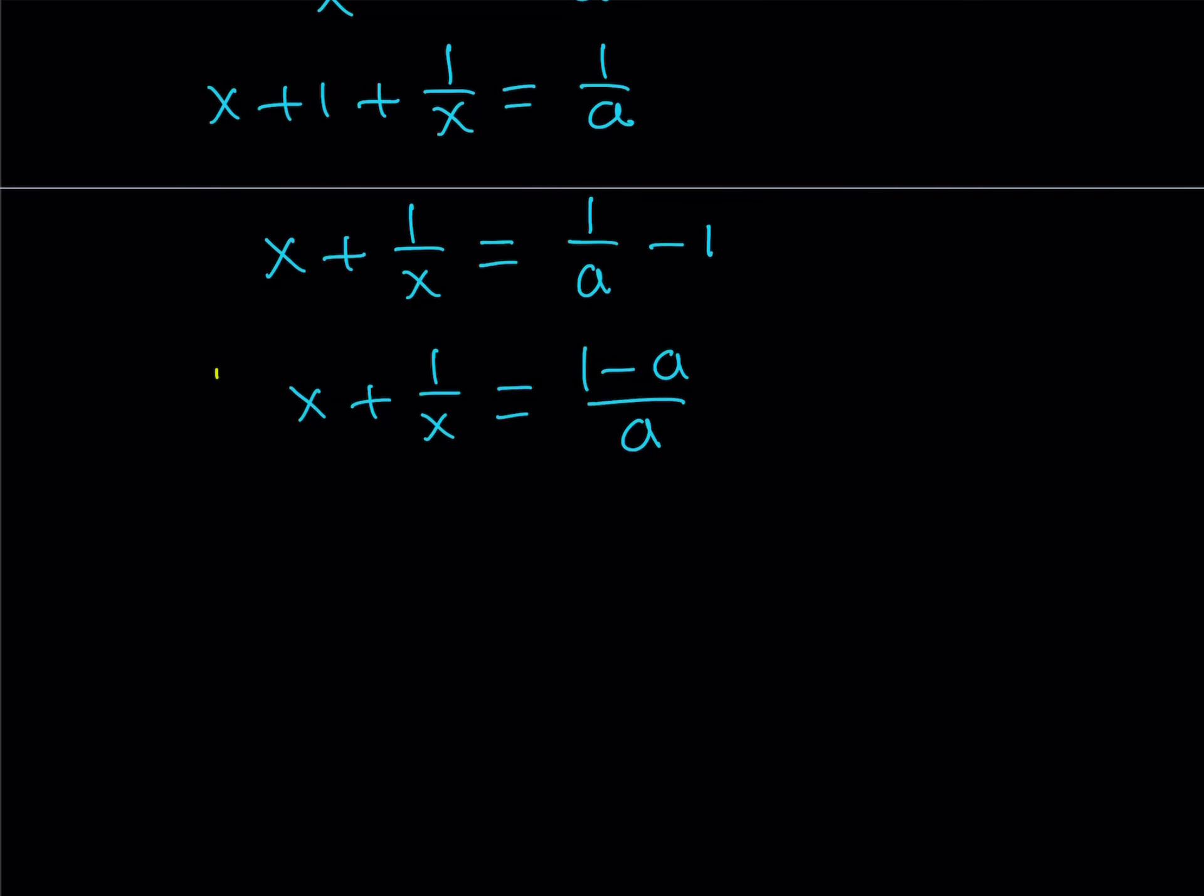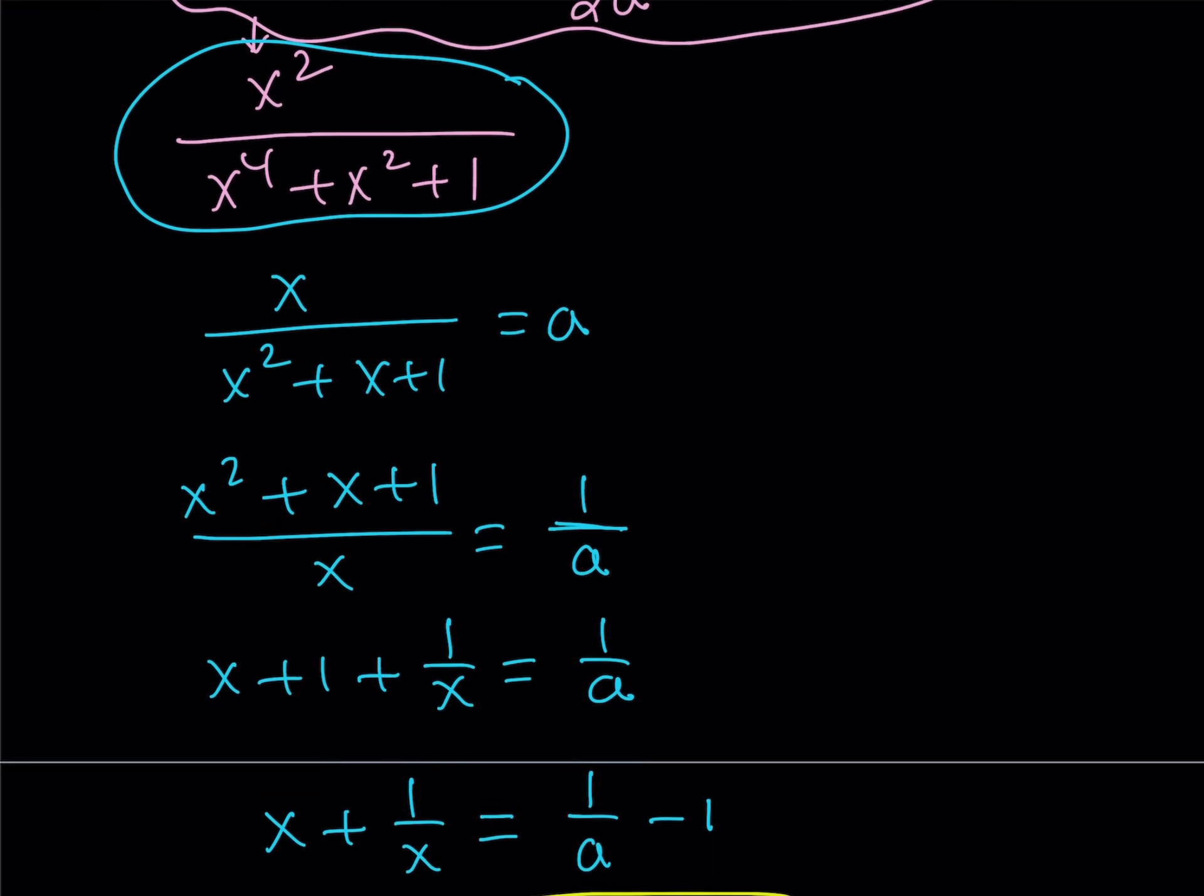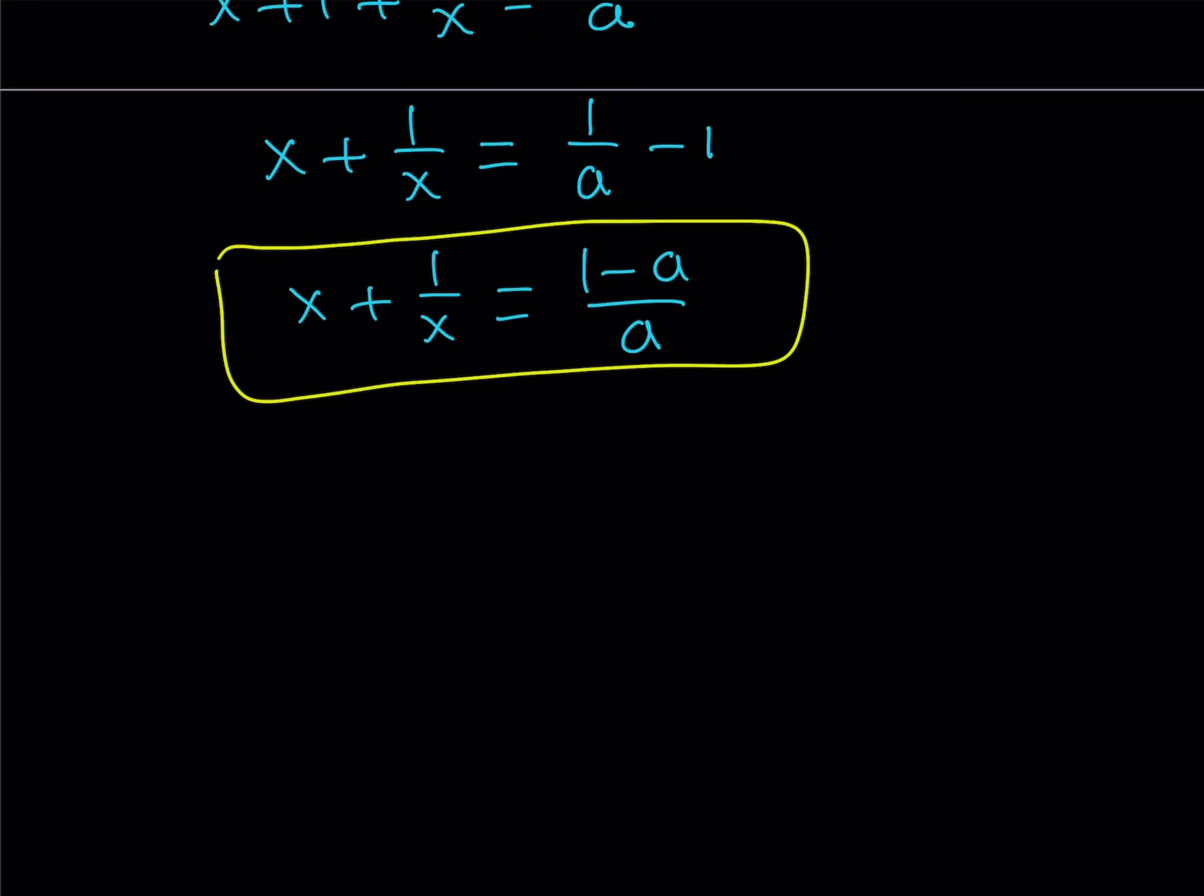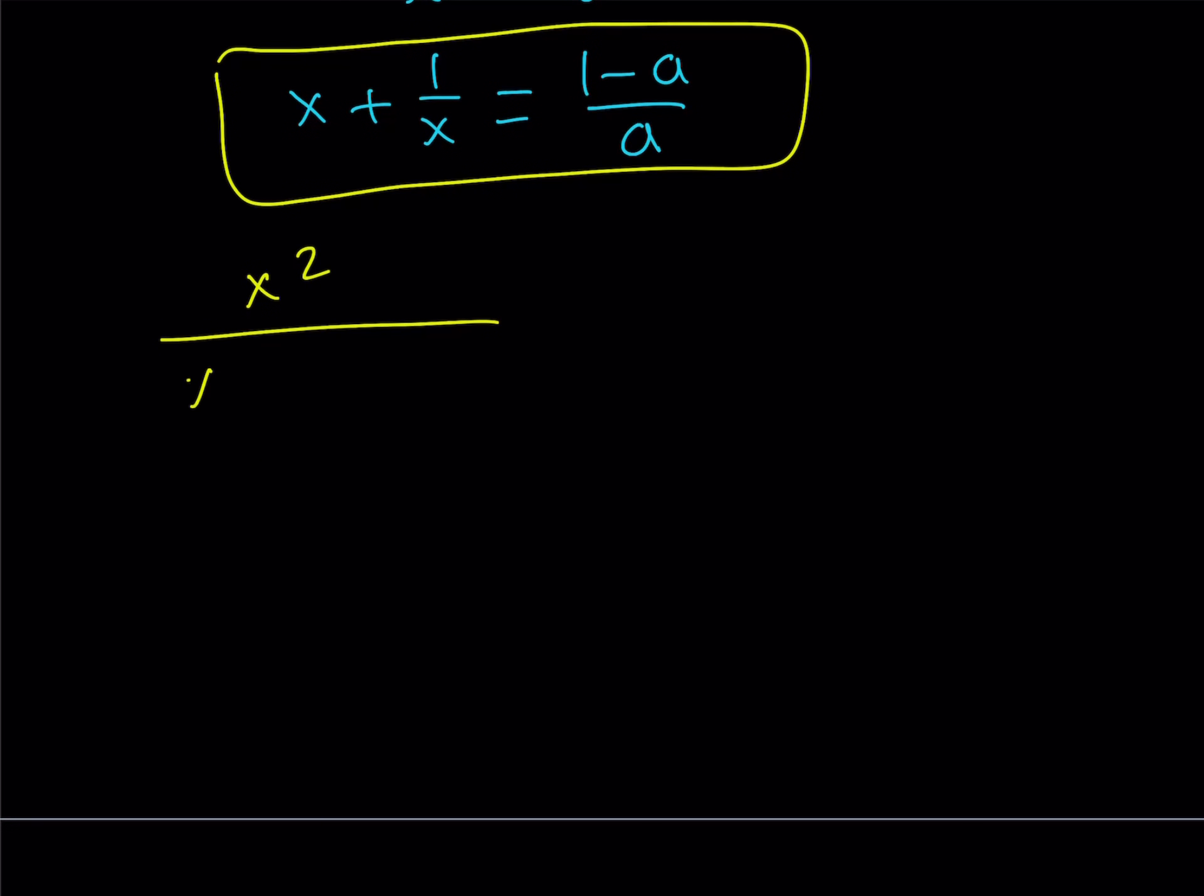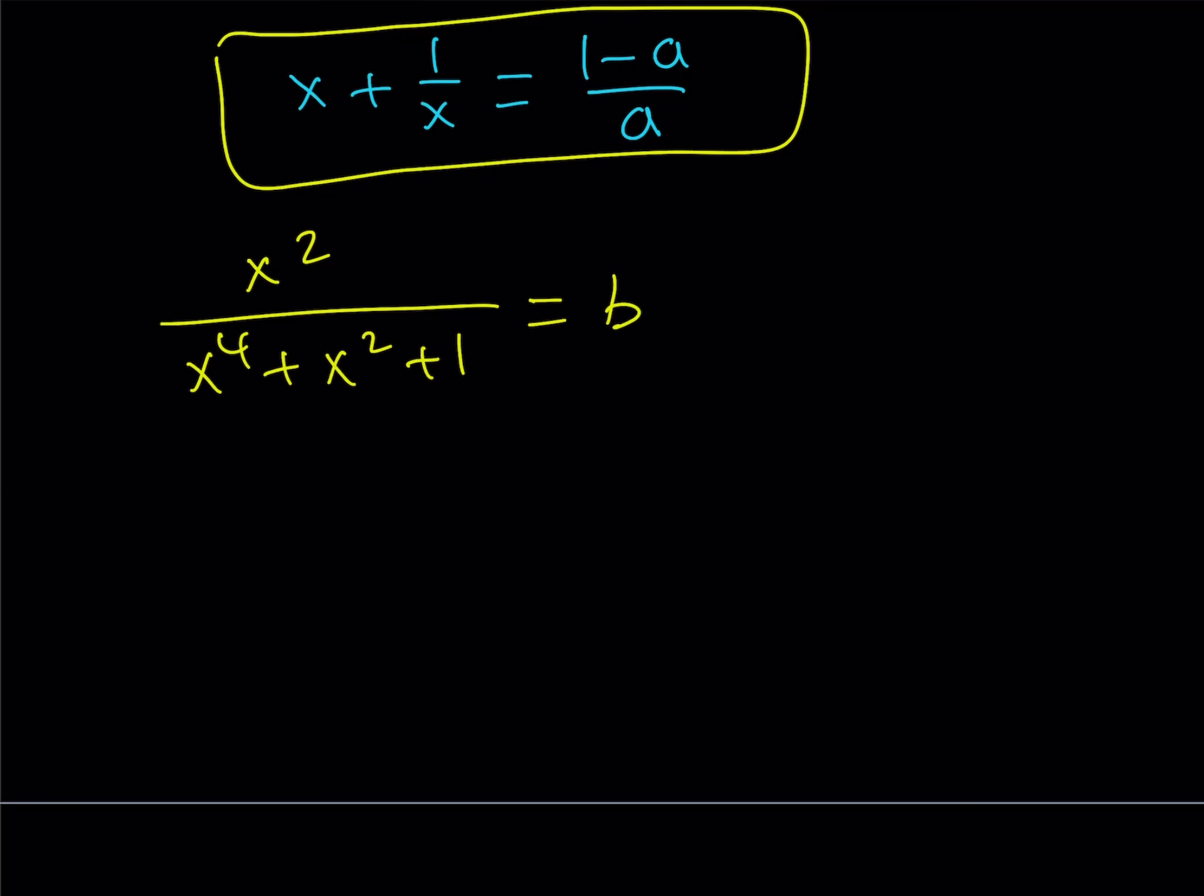Why? Because you'll see in a little bit how I manipulate the second expression. Now, this is my key. And let's take a look at the second expression, which is this one. So I have x squared divided by x to the fourth plus x squared plus 1. Now, I'm trying to find this in terms of a. But I don't know what this is equal to. So it needs to equal something. Let's say it is equal to something like b. Maybe we're going to get something like 2b or not 2b from here. I don't know. We'll see. But if you do the same trick here, like take this expression and turn it upside down, you're going to get a similar structure algebraically. Why? Because it'll be separable. So let's go ahead and do that. Flip.